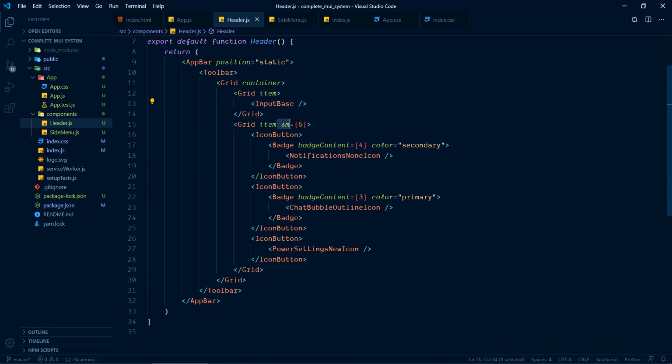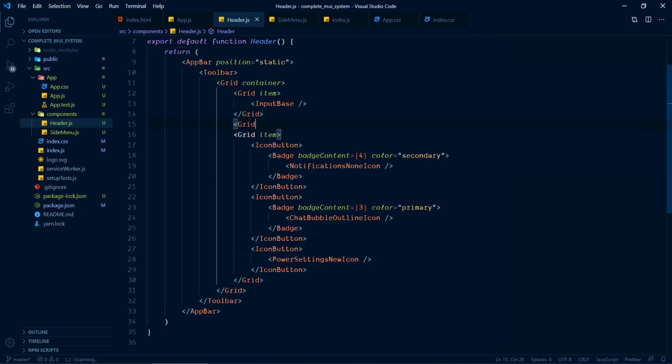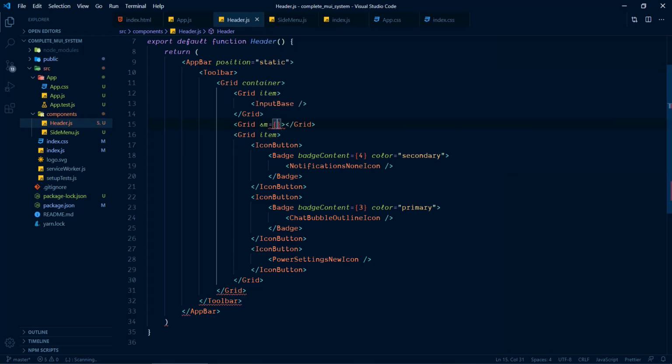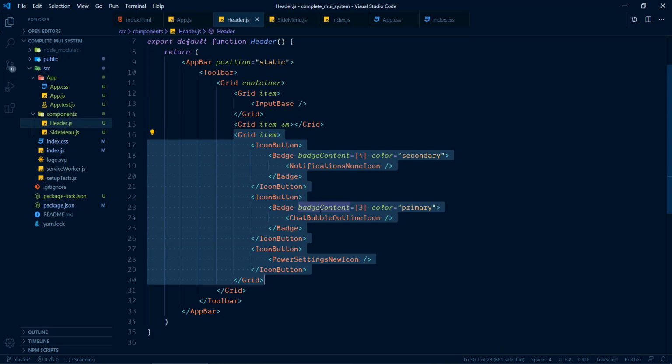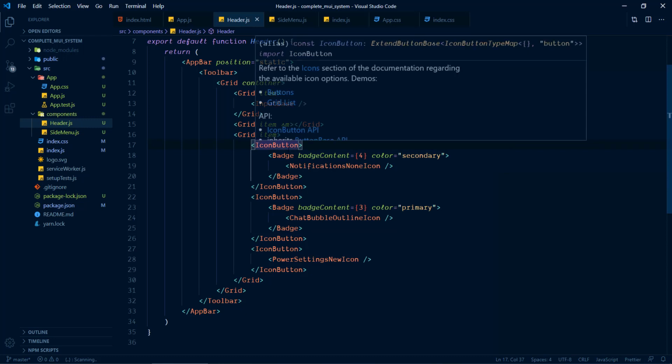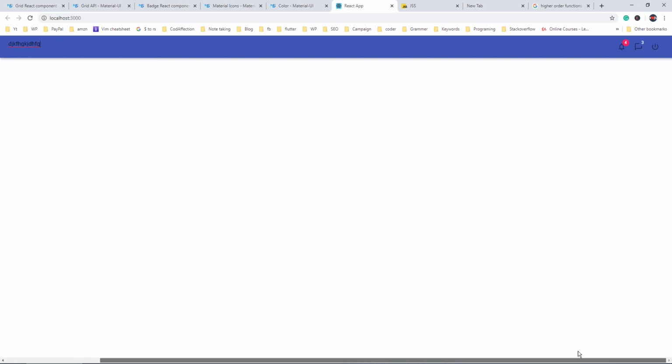Now let's do the same here also, and in between that I will add another grid and I will pass this SM here. So this is similar to passing through here. This also comes under the item or column grid. So this is what happens. These first and third columns here will take the width required for their inner child, and this middle grid will take the rest of the space, and this way we can float items left and right. In order to see the icons, you have to scroll to the right here.